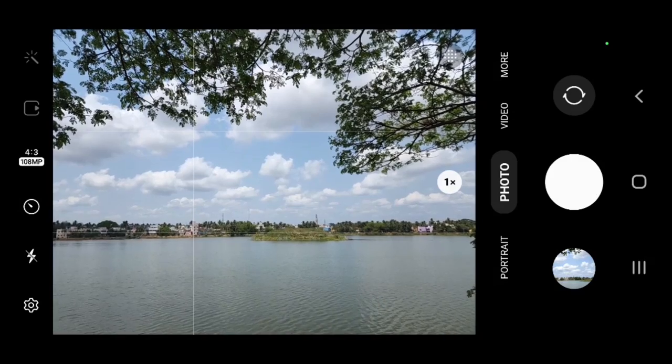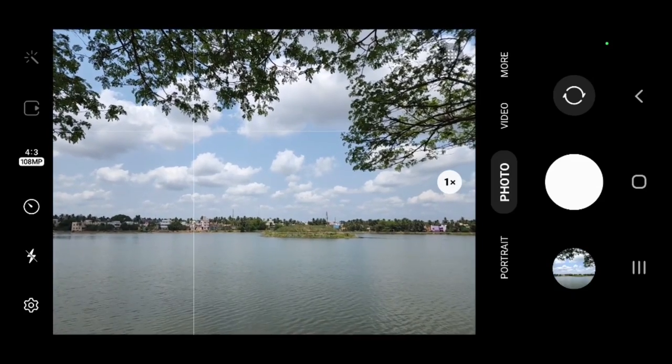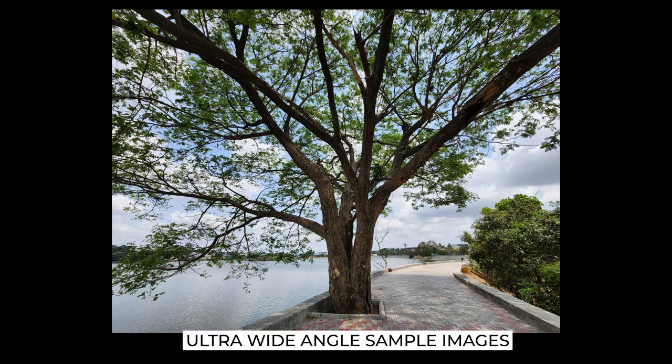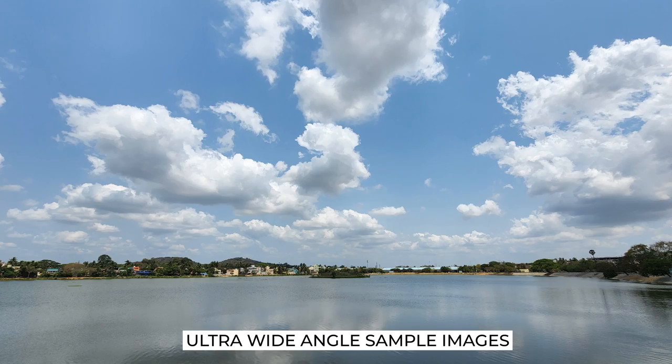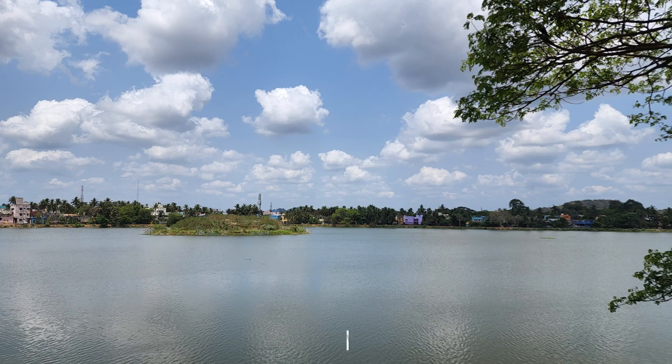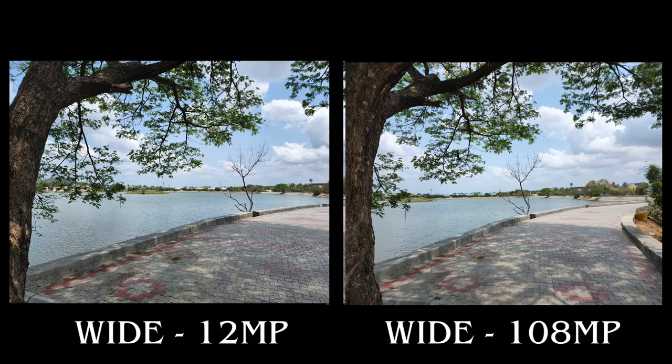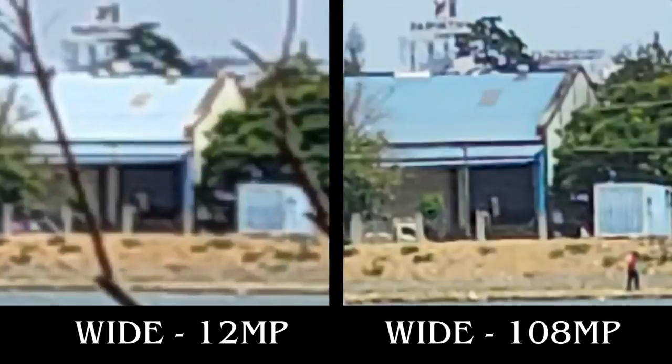So let's take some sample images. These are the sample images from the ultra wide angle sensor. It has good dynamic range and better details. And these are the samples from the wide lens, which is the 108 megapixel. Here is a comparison between the 12 megapixel and 108 megapixel image. Let's zoom in and check it. You have better details in the 108 megapixel image.